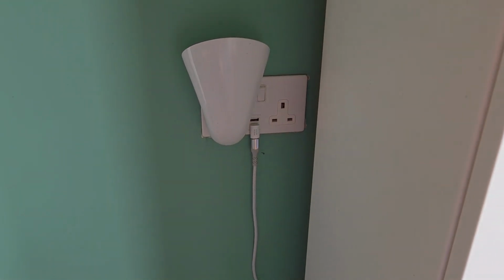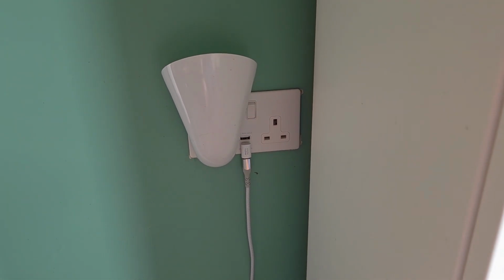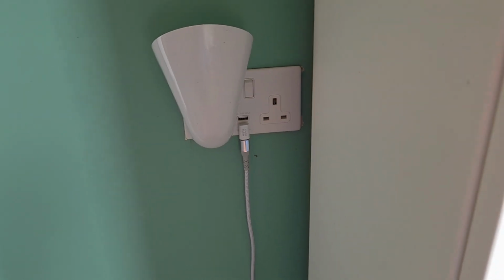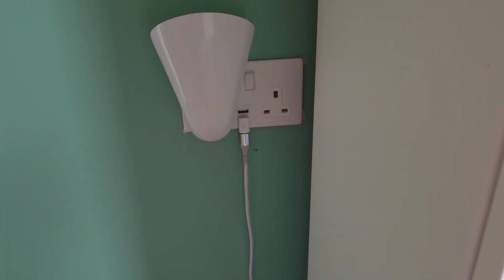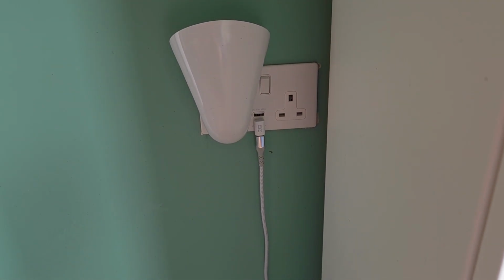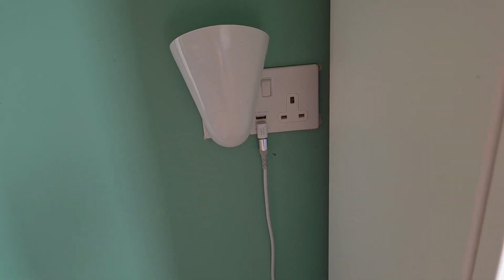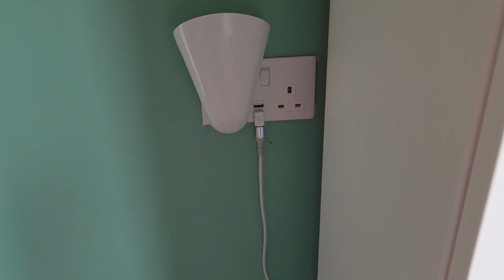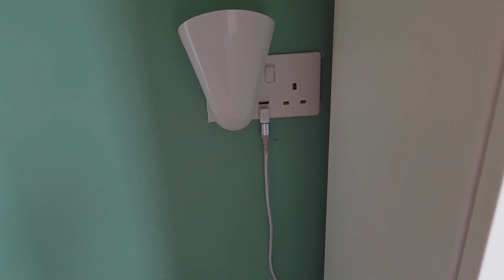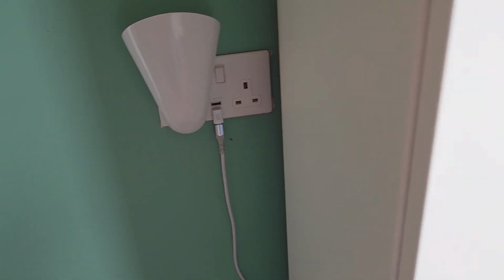Now it does come with a power brick, which you can use. I wanted a cleaner setup and I like having the extra plug socket. So I've gone for a socket that has something specifically called power delivery. It has, I think, a 30-watt output on this particular socket, but if you do get a USB socket and it doesn't have power delivery, you could end up having issues. That is one thing to be really careful of, because it can fluctuate power. So you need power delivery to get a nice constant power to it. Without that, you could end up ruining the device.